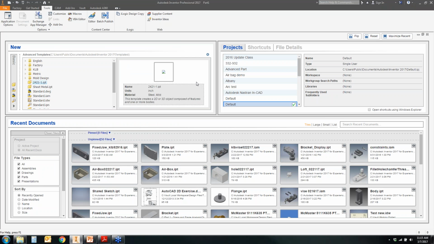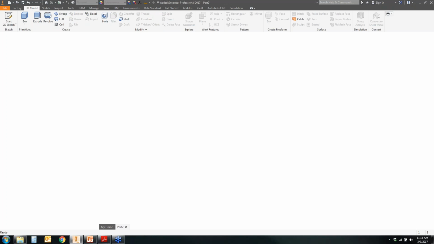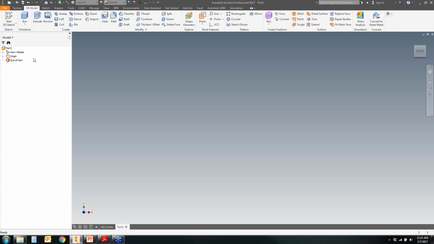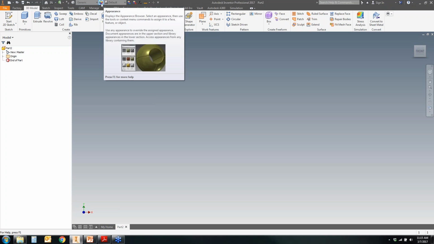Let's see. So what about our material libraries? Well, let's go in and open up an IPT file here a minute and talk about those. When it comes to these style library or these material and appearance libraries, obviously everybody knows you've got your materials on the one side, you've got your appearance on the other.